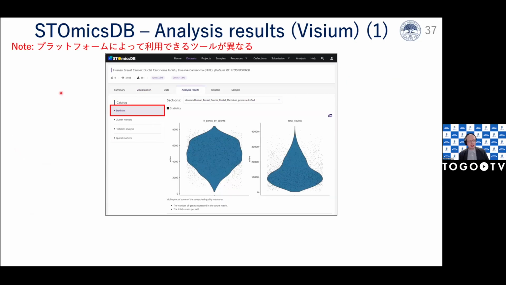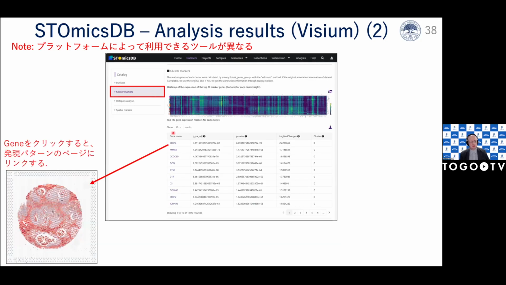There are some things that are different depending on which technology the sample is based on. So this was not available for the previous sample that I showed. This is maybe only present for the Visium platform. I can see the quality indicators, similar to the violin plots that I made in the first part of this presentation. Or I can see the cluster markers, which predict the genes with a different expression between the clusters. And if you click them, you can easily visualize them.